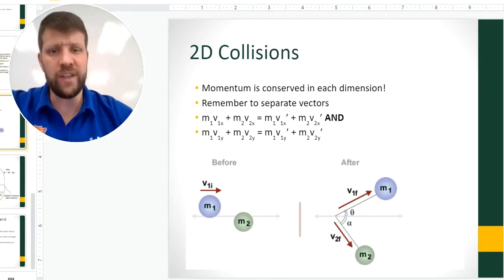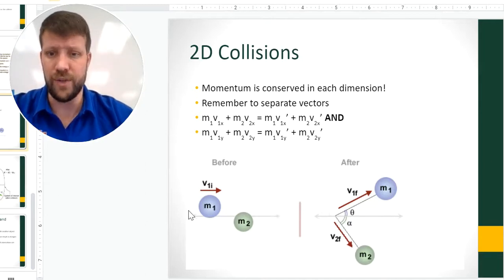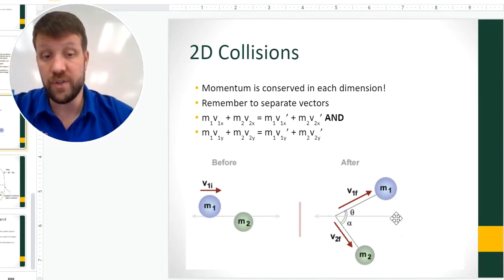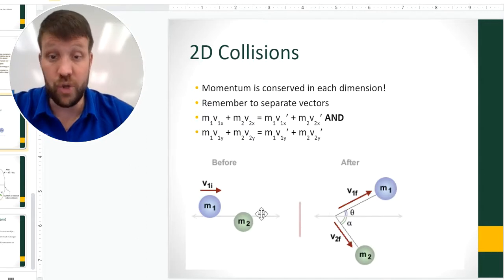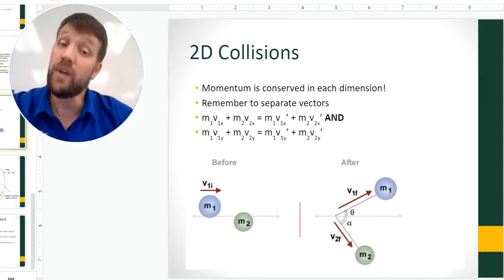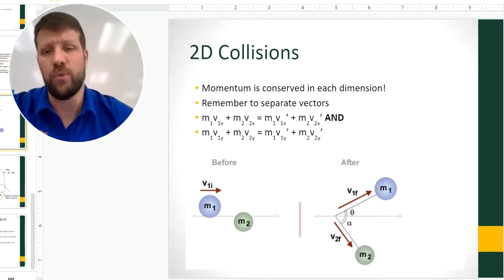Now if we look in the y direction, we have a very unique situation, because there's no y momentum here. This is just in the x direction. So what that means is mass 1 times the velocity in y for mass 1 afterwards, the velocity that this is moving up with, will equal mass 2 times the velocity with which this is moving down. So no momentum in the y direction beforehand means that these momentums after will cancel each other out. We'll do quite a few examples of these in class, so we'll get much more into that later.